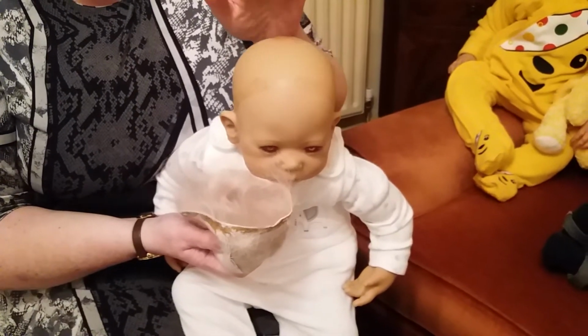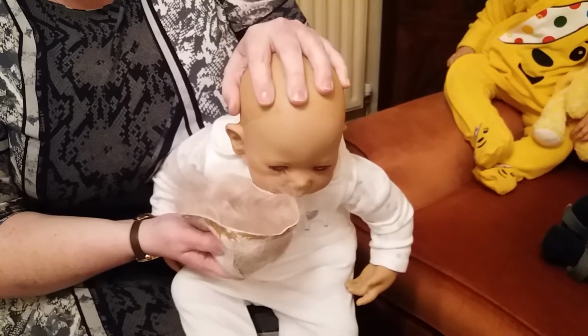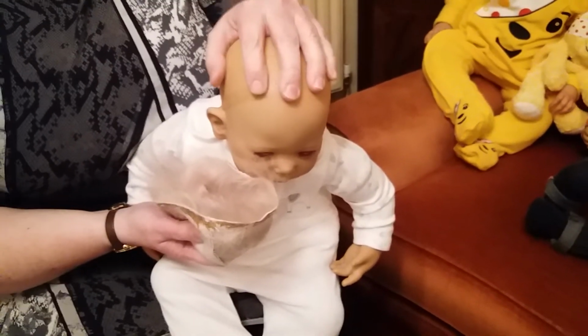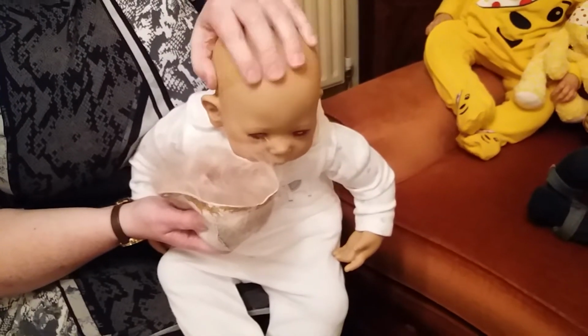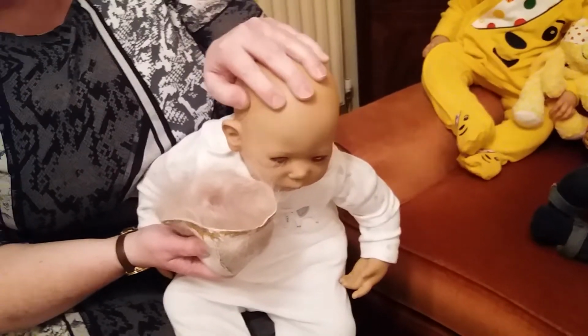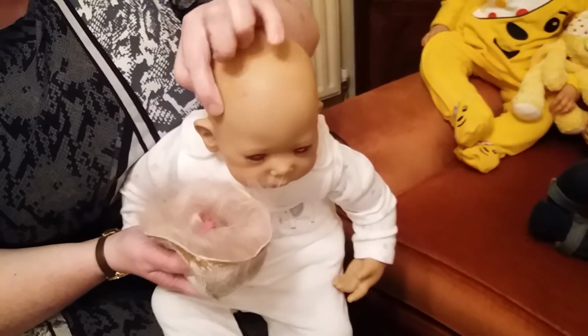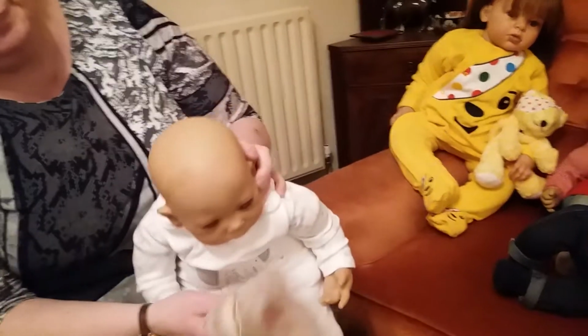Now, because this is an Annette Hempstead doll, the head is solid. Normally I would use pins that I would use for craft or sewing, but the head here is so hard I'll not be able to do that. You will see the remains round here, round her head, and round the back there. And somebody before me has actually drawn in pencil round there. So it's not the first time her head has come off. Not her head, her hair.